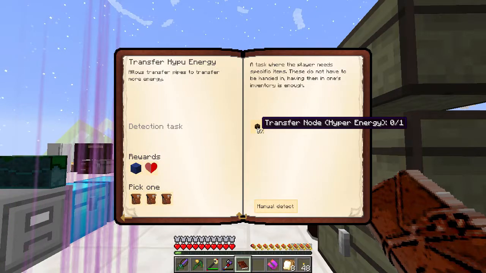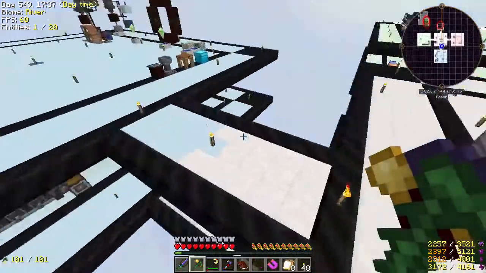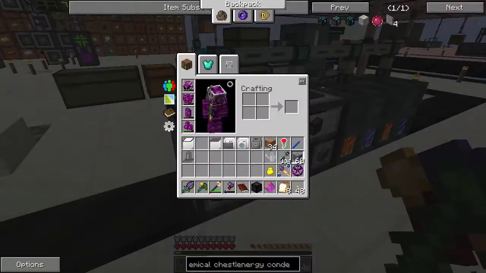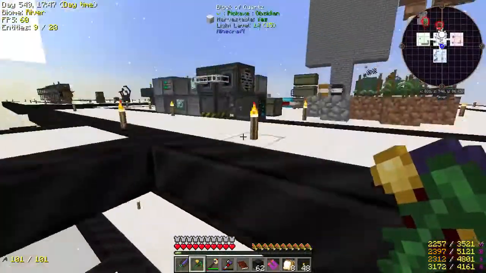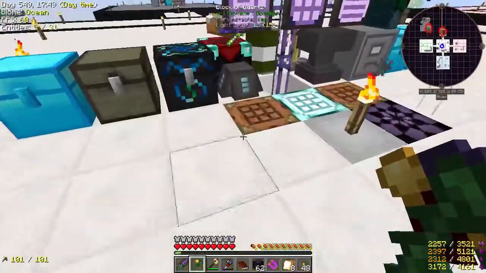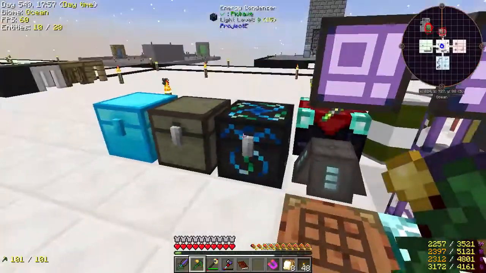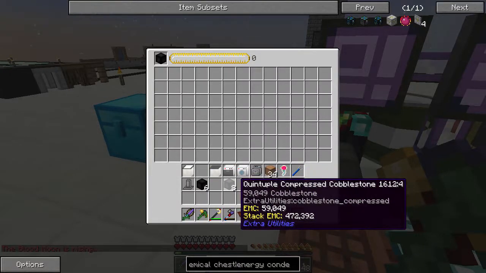Well, we need to make these hyper energy transfer. We need to make bedrockium. In order to make bedrockium, we need a lot of, well, a lot of cobblestone. And so something we could do, let's go ahead and craft this together. So we have a sextuple. We can put a sextuple cobblestone right there.